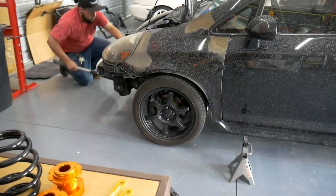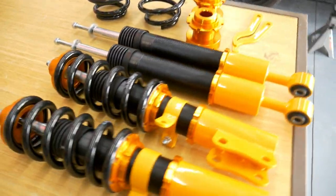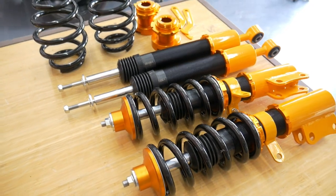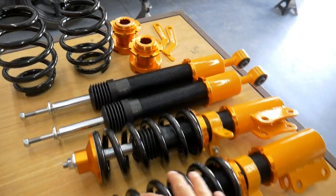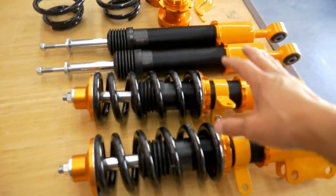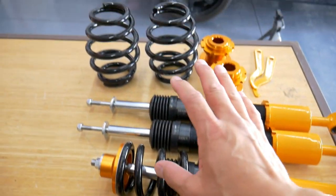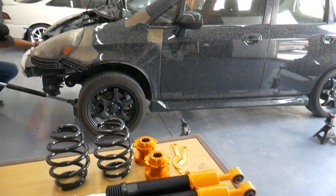Right now he's on lowering springs, which are probably really comfortable. But we want to get some usage out of them and see how they feel on a car that's daily driven, if the shocks last, and if they can handle the abuse we throw at it as well. These come with a 10 and 8K spring rate. Should be a solid setup for the weight of the Fit.